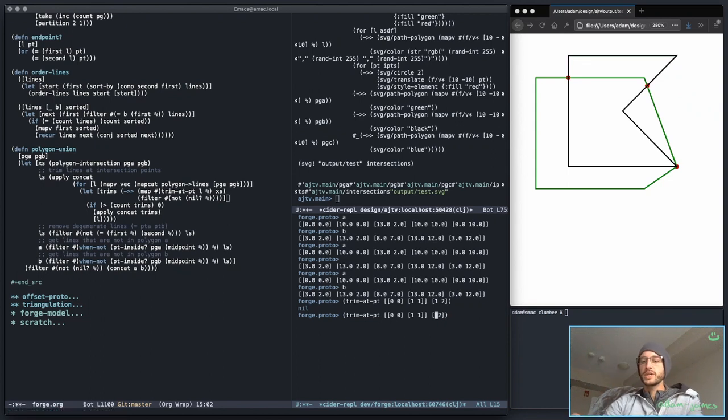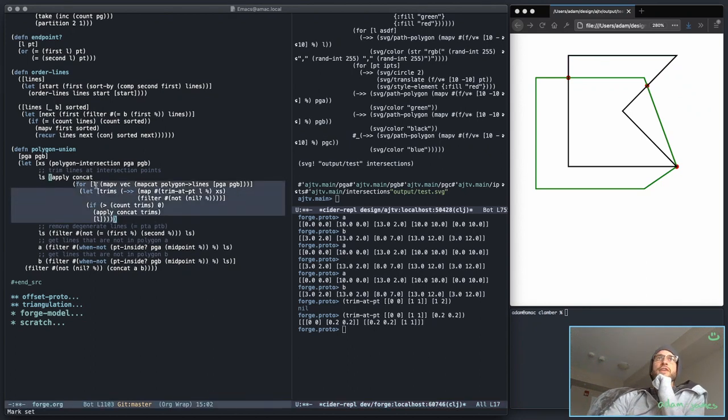But if I want to trim it on point 2 and point 2, because it is on that line, it will give back the two line segments at that point. So for every line, it tries to trim it at every intersection point, so it'll either be nil, or it'll return two segments.